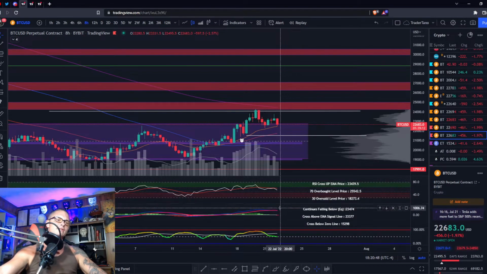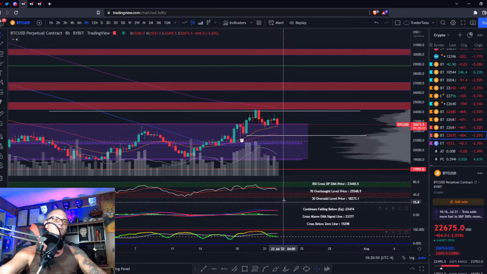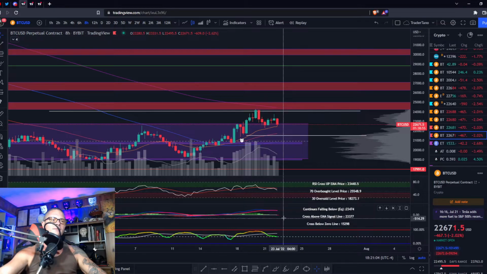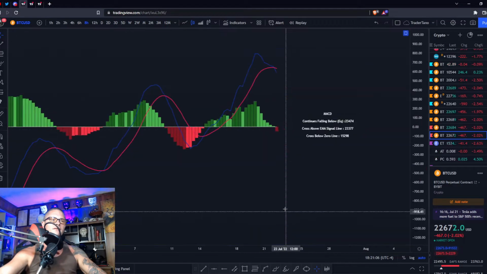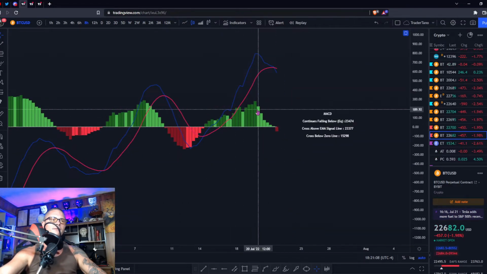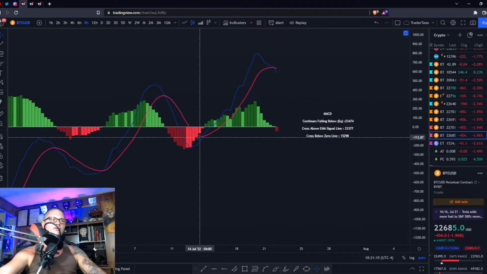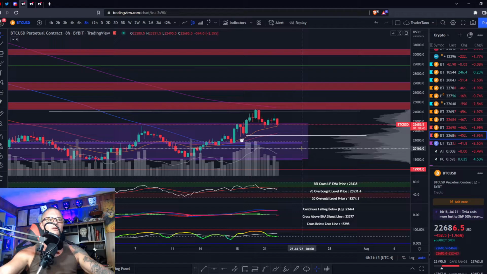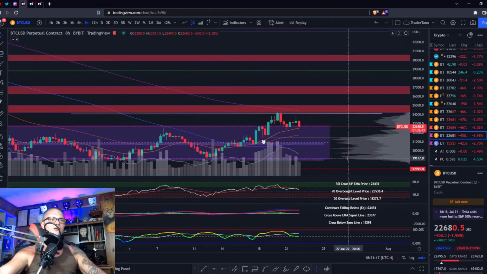Your MACD and your RSI are momentum oscillators, which tell you the momentum, whether it's bullish or bearish, depending on which zone it's in and which direction it's going, and what side of the signal line it's on. Obviously, the lower part is bearish, upper part is bullish. Same thing with this. This is the zero line right here. Green bars are bullish, red bars are bearish. So just a little outlook on what those indicators are.